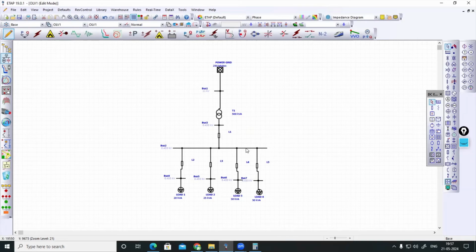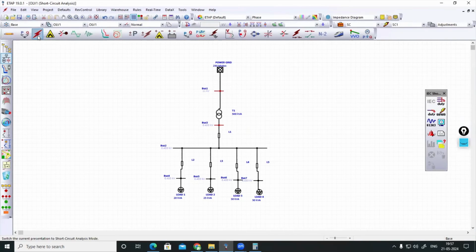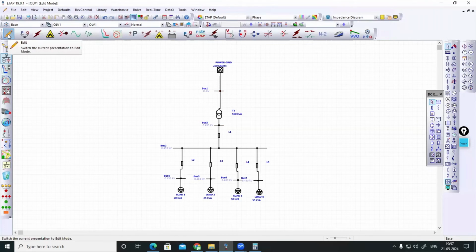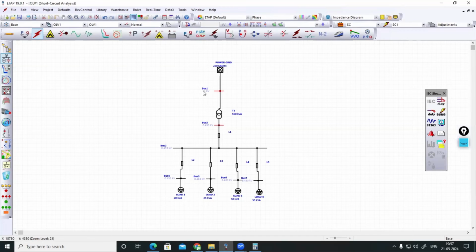Okay, so I'm going to select the remaining buses also. Then I will be conducting that fault current calculation option. Either you can select the bus, then right click, then select the fault option. Otherwise, after changing to the short circuit mode, we can change from the short circuit mode to load flow mode or edit mode. Just go to here, edit mode. It will be changed to the previous one, right? If you want to calculate the short circuit, then you need to change to short circuit mode. After that, either right click, select the fault option.